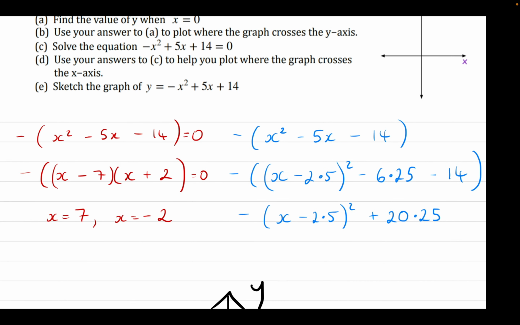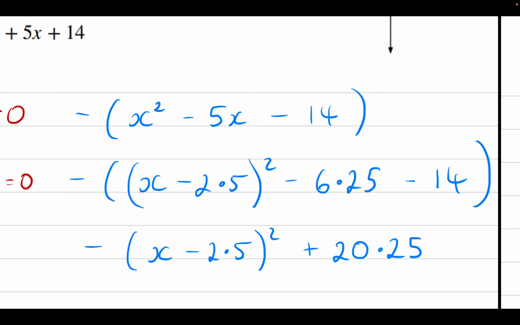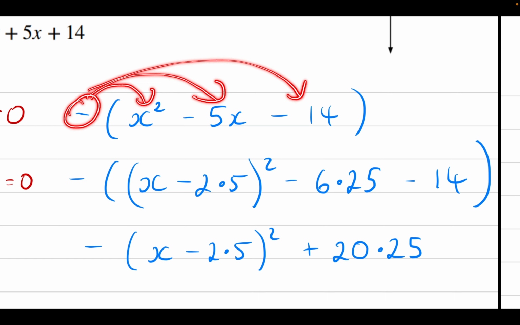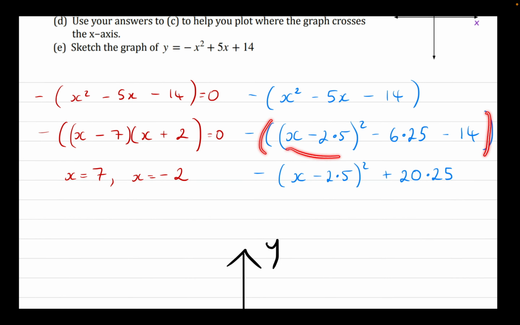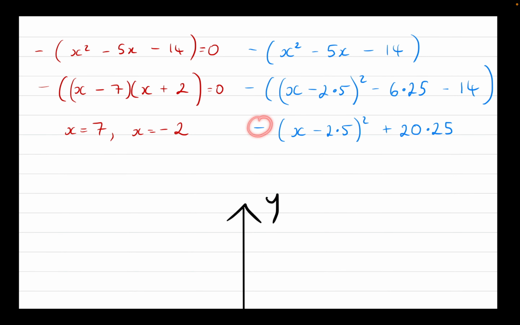Okay? Now you can see over here, I've done exactly the same tactic to complete the square. I've just taken that minus factor out there so that when that is expanded, it would give me the same expression as up here. Then within the brackets, I've just completed the square as normal. And then once I got this expression here, I simplified these number terms. Minus 6.25 minus 14 is of course minus 20.25. The reason why that has changed to a positive is because I've done minus times by a minus to get that positive. Now the minus just goes with that bracket, okay? So still exactly the same things as before.